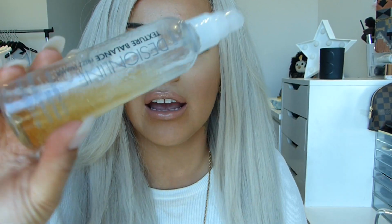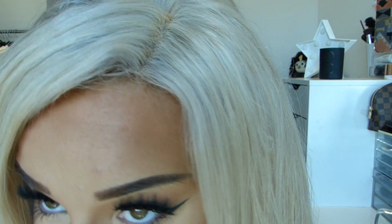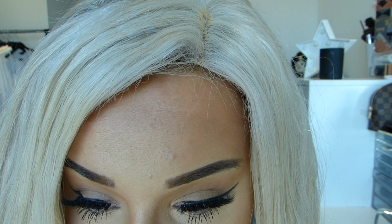And then once my hair is styled and straightened in the way that I like, I'm going to go in with this. This is a Design Line Texture Balance Frizz Primer from Regis. And I just spray the hair. I just love the way this smells more than anything. And then that is the completed look. This is how I got silver hair, this is how I make a wig, and this is how I wear a wig. And I know a lot of people don't really show the top bit, but that's what it looks like. But yeah, this is what it looks like all over.